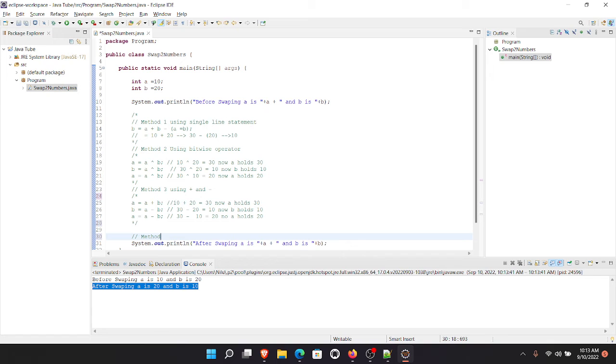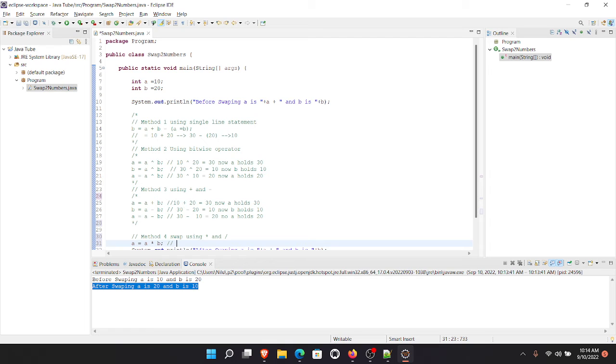Method 4, swap using multiplication and division operator. So A equal to A into B. So let's see how it works.